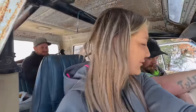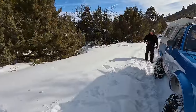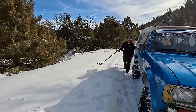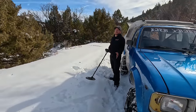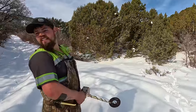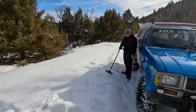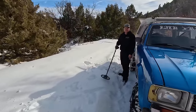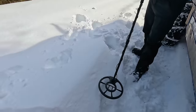I'm excited. But I'm pretty sure I had it when we went up this hill. I actually want to see if I even have service. We have service right here. What's back there? I hit the truck. I'm scared that this is going to throw us off. Maybe what? Like it's wrong. What's right there? Says it's about 6 inches. A coin. A real coin? I don't know. That's just what it's saying on the screen. Oh. Ooh. That one's gold.